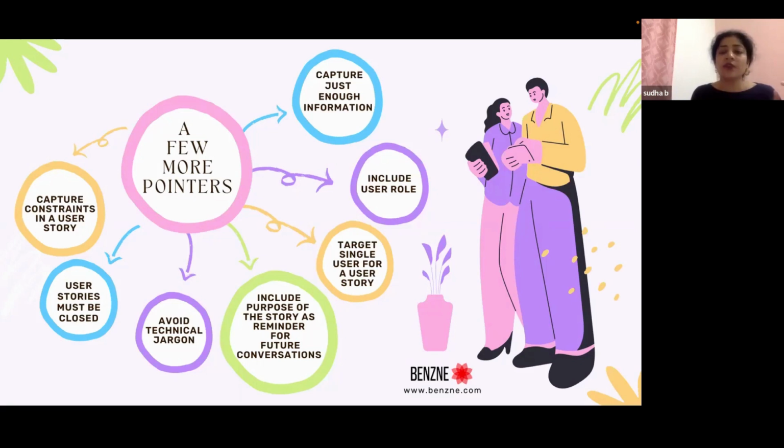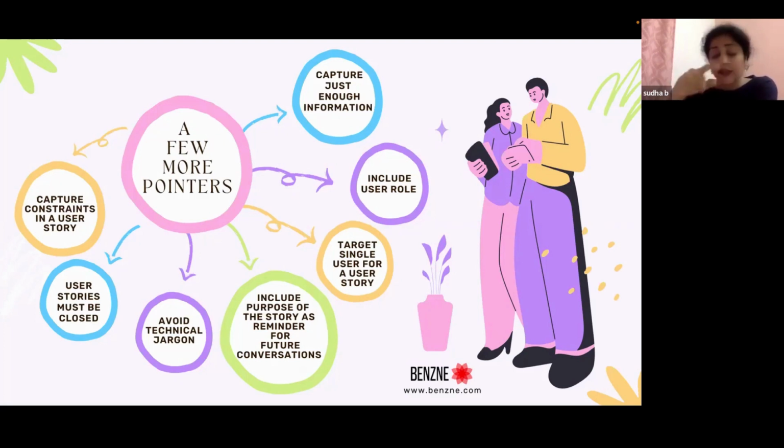Now, user stories should also capture constraints. This particular feature that I'm developing, which should be able to accept a Google Pay payment, should work on all Windows versions, should work on iOS, should work on iPhones and Androids, etc. So what are those constraints? And it should be user-friendly. These should be captured in your user story. They could be called non-functional requirements, or you can put them as acceptance criteria, but you should annotate your user story with these constraints.